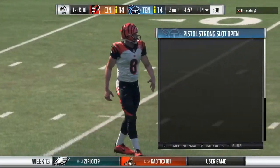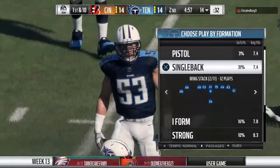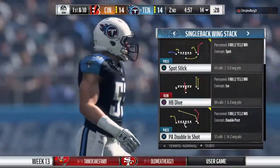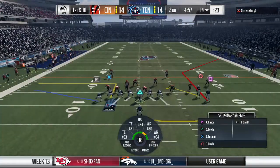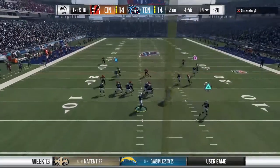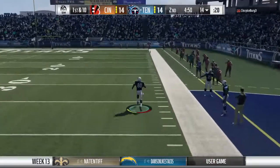The Titan offense now working their way back onto the field. And they're coming off a 3-and-out, my friend. I think they've got to look at that play sheet and go to a spot that they haven't gone before. Time to shake things up a little bit to try and get this offense moving. Okay, so how do you do that? How do you shake things up? You look at what you've called before, realize it hasn't worked, so go to something else. And maybe you try and find one of those special plays from one of your better players, and maybe try and hit something big and get things going in the excitement area.